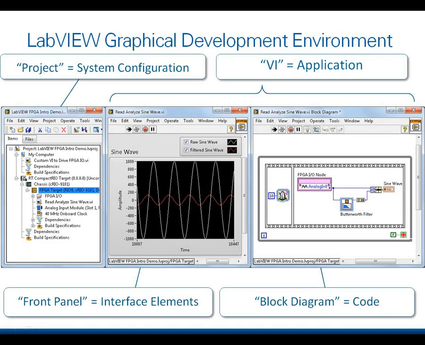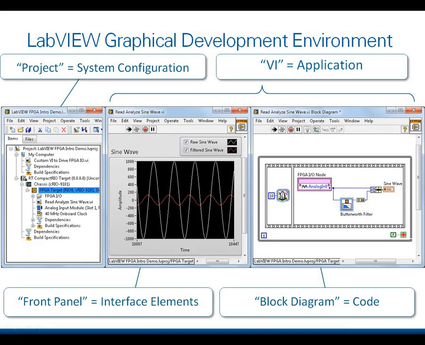You will also have a block diagram where you begin to write your code, and your front panel, which is used for development and debugging purposes. When your system is developed and deployed, the front panel will be used to communicate data between your FPGA VI and your host VI, which is running on the adjacent processor.